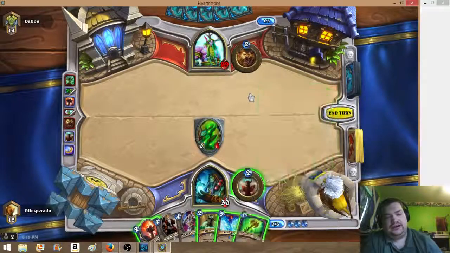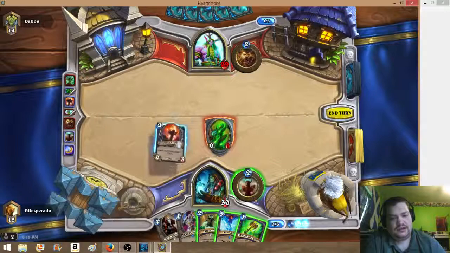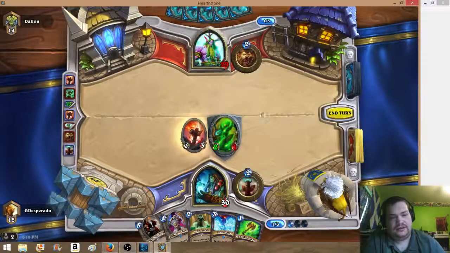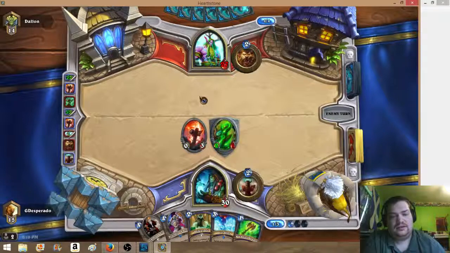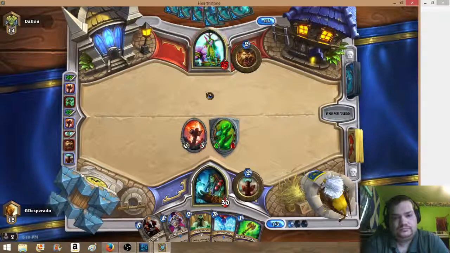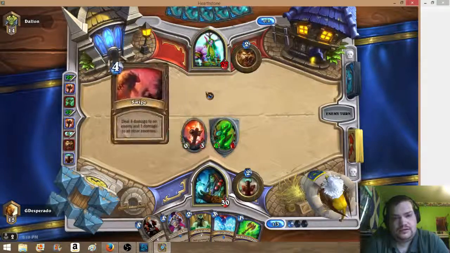So this turn we can play Feral Spirit, or we can play this totem. I think I want to play this totem, because that lets us use Defender or Dwarf next turn. I don't want to use Rockbiter Weapon. I want to save this to kill something in case he has a big Innervate turn. Swipe. Gross.